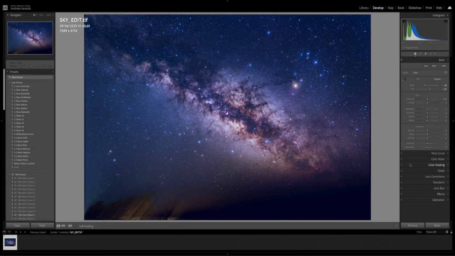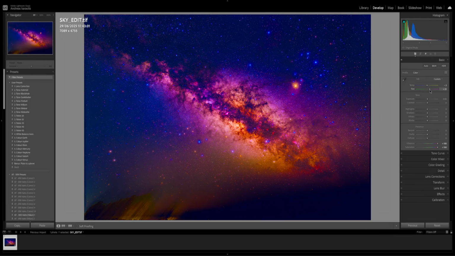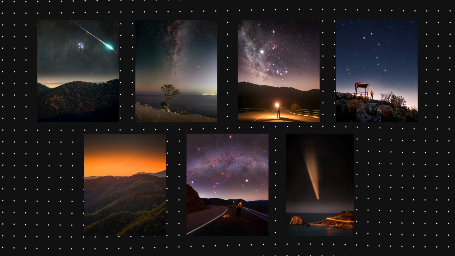Open your image in Lightroom or Photoshop Camera Raw. Temporarily push vibrance and saturation to 100%. Then adjust the temperature until the background sky looks blue and the Milky Way slightly yellowish. Adjust the tint so the Milky Way has a subtle magenta tint, but not too much. Then reset the vibrance and saturation back to normal. That's it. For non-Milky Way shots, you still want natural looking white balance, but you have a bit more flexibility. Here are some examples of non-Milky Way shots for inspiration.